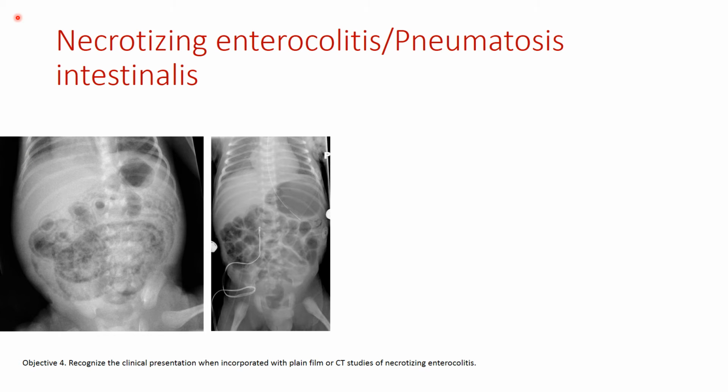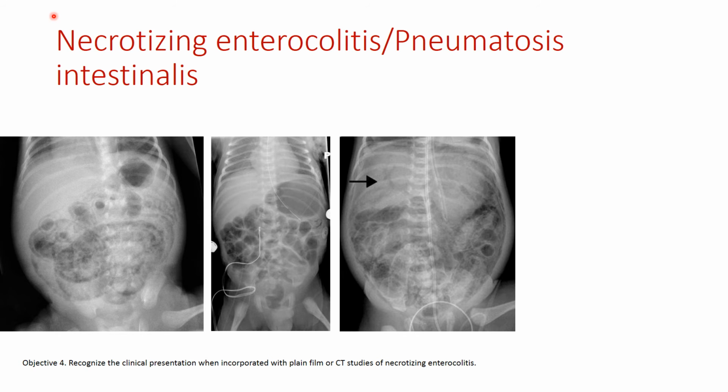This is probably a little more typical, although it's still fairly severe. I mean, it's fairly widespread. What we see is this little bit of bubbly air within the wall of the bowel, which starts down here in the right lower quadrant, as most of these do, and comes up through the transverse colon and up into the splenic flexure. Again, that's this lucent or darker line that's lining the bowel. This is a more typical appearance than the severe one on the left.